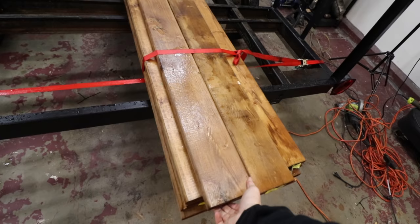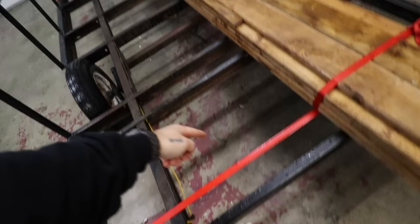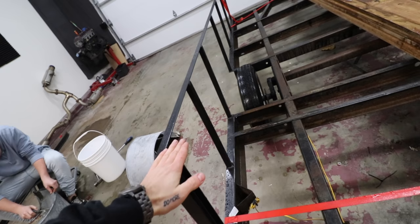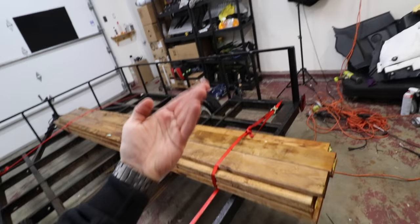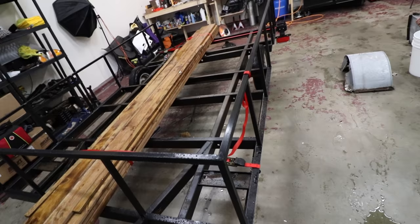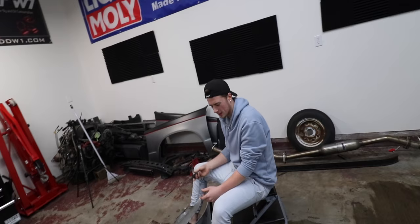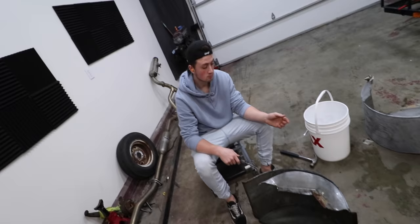We picked up 12-foot planks of pressure-treated deck boards. We could have done plywood but we thought it'd look a little janky. We made the trailer 10 feet — it was 11 feet long with the bumper, but we cut the bumper off so now it's a 7x10 trailer. The 12-foot planks will run from front to back, and the extra two feet will be trimmed to 18 inches and come up at the end like a gate. We also picked up two little beams to go across the top and bottom to make a secure gate. We were going to pick up new fenders, but at the price of new ones we decided to just use these galvalume ones — they're already fitted to this trailer.